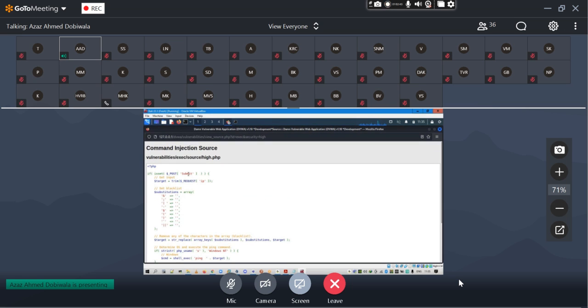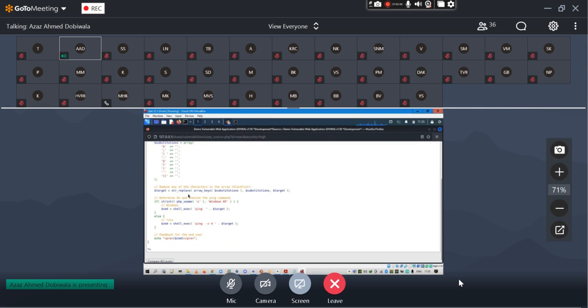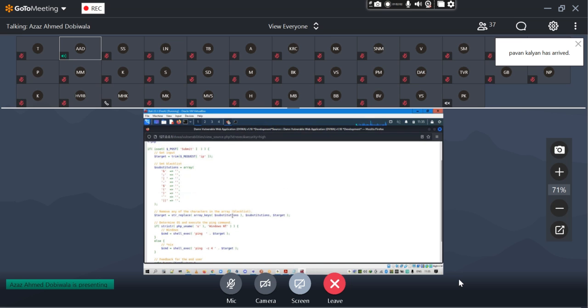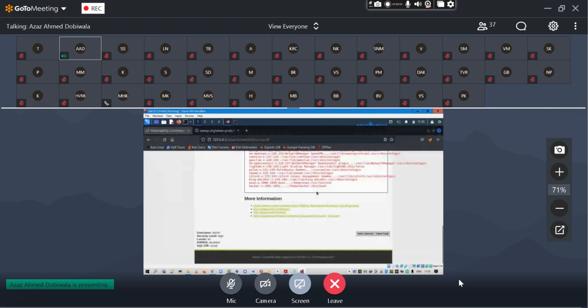Whatever I submit goes to IP, and then in here you can see string replace, array key substitution. It checks the substitution in the array, if there is and, if there is space, and then it adds the substitution as blank. Then the target. So it is checking for a complete operator. I'm not adding space, so it is messing up the things.